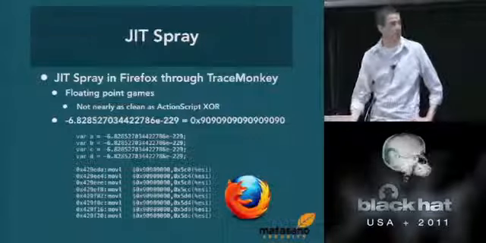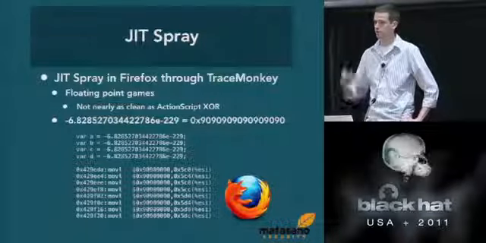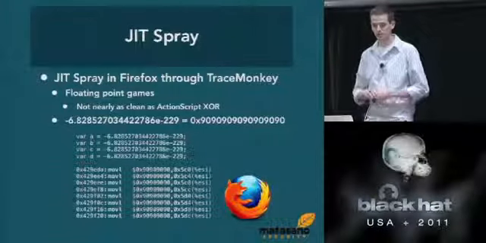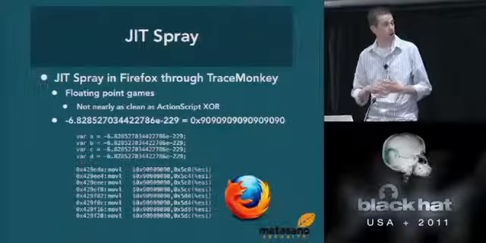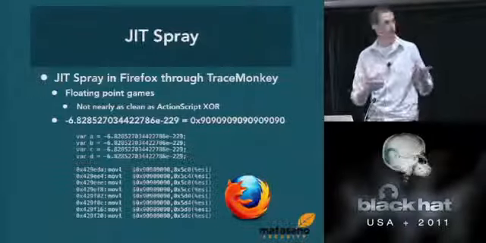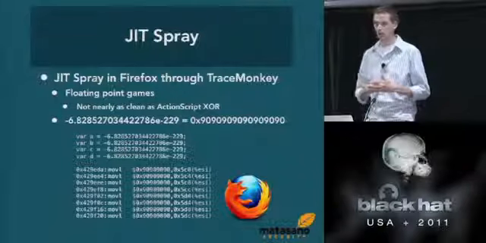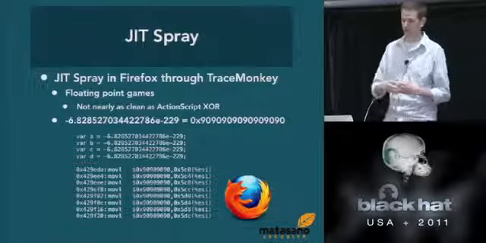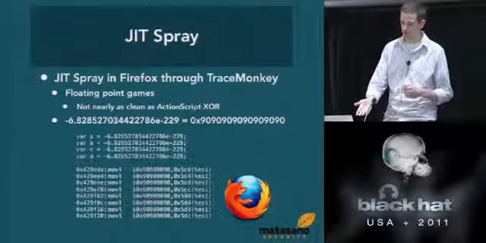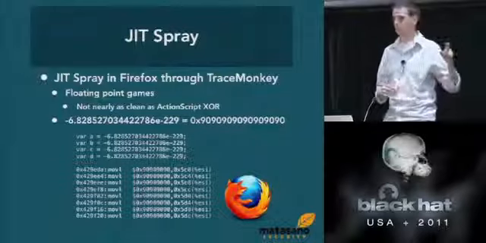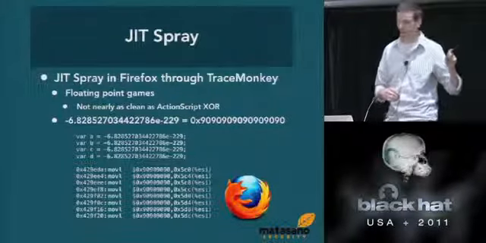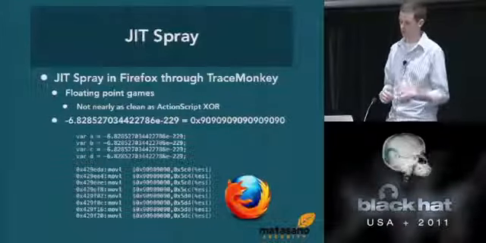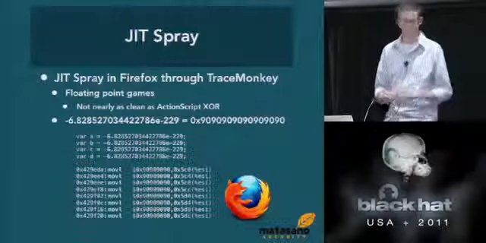But if we look at TraceMonkey, for example, TraceMonkey emits highly optimized code because it gets compiled down to a lower level IR that's closer to the machine instructions. So we played some games here with floating point, for example. In floating point on 32-bit platforms, a floating point number will occupy 64 bits of memory. So we take a floating point number that represents a bunch of x86 NOP instructions, and we just assign it to a bunch of variables. And by doing that, we get a bunch of our constants much, much closer in memory, much closer to the original JIT spray attack, albeit with some bytes in between, but those are predictable and they're much, much smaller. And you can actually get a stage 1 shellcode out of this through the TraceMonkey engine.